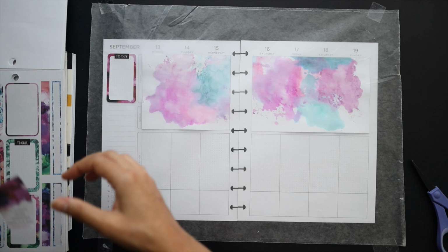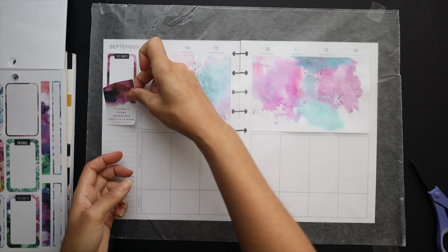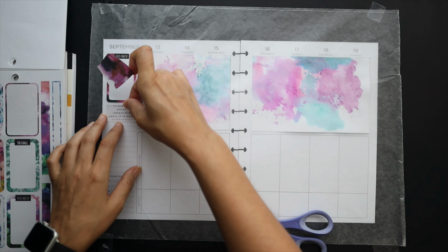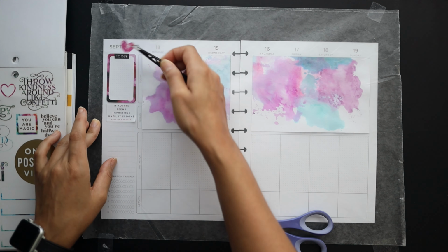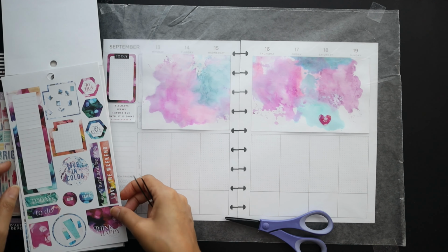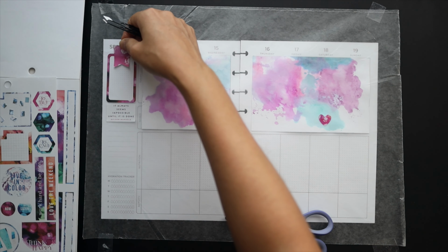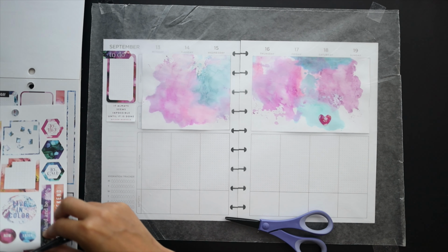I'm also trying to figure out what I might put over here on my Saturday, which is my rest day. Always looking for some kind of decor to pull in there. And as I was going through the few pages in this theme within the Color Story book, I found that heart, which I liked. I also found this banner, which I thought might work, but it was a little bit weird. And I settled on this to-do sticker, which I think works well.